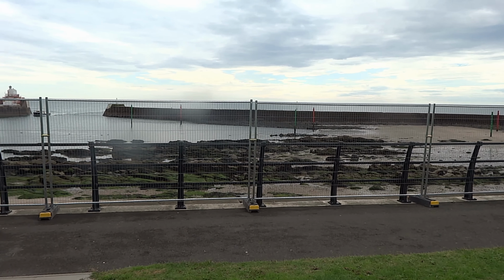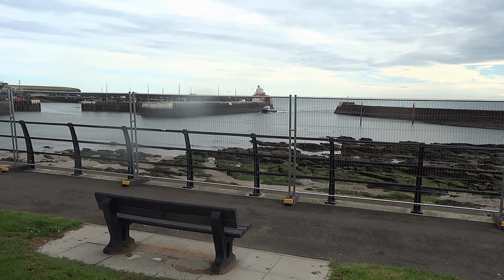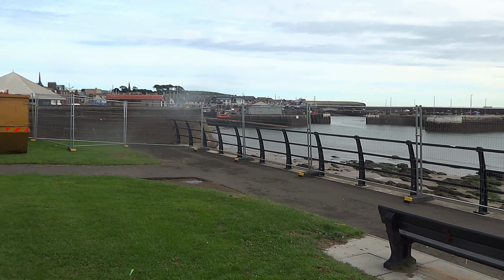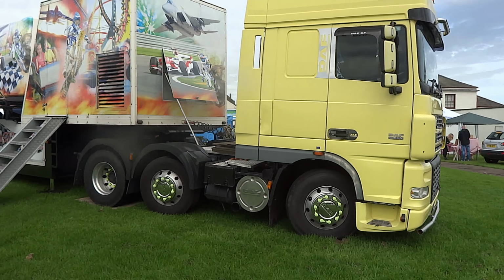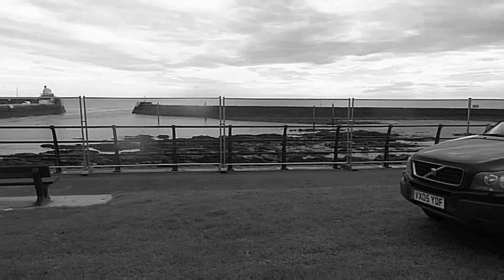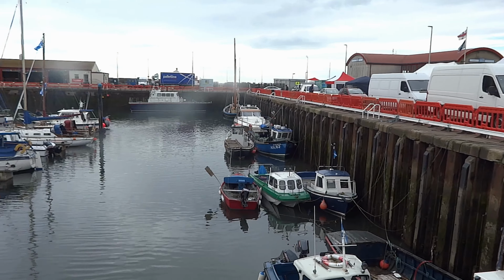I'm afraid I missed most of the fish festival because when I arrived it was too early, but you can see I was penned in, so I was there. And this is a view out across the harbour. And you can see there was things to do when it started and all the rest of it. Didn't bother me over much. I'm a bit old for jumping on swings. So I wandered down to the harbour.